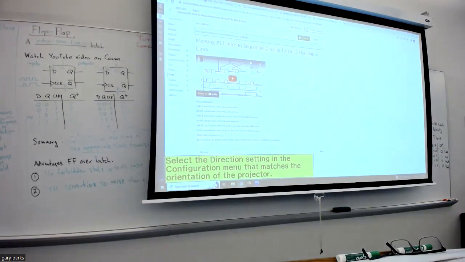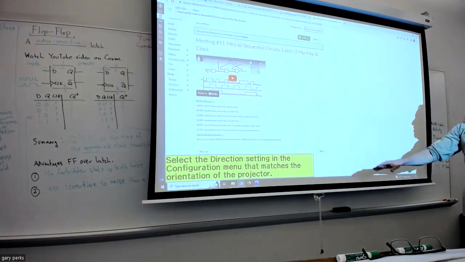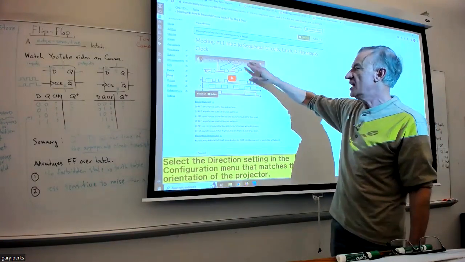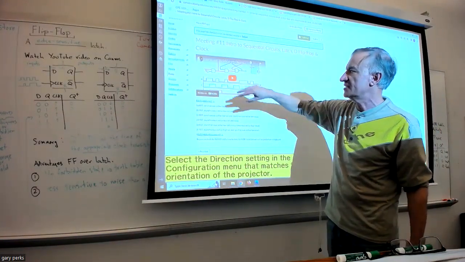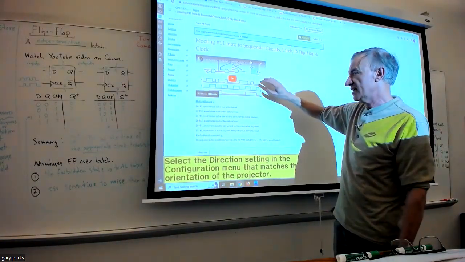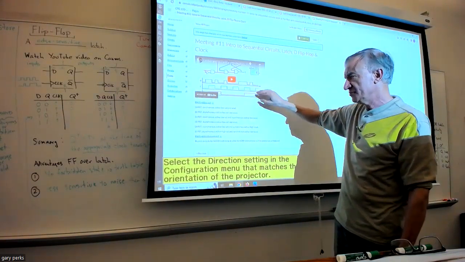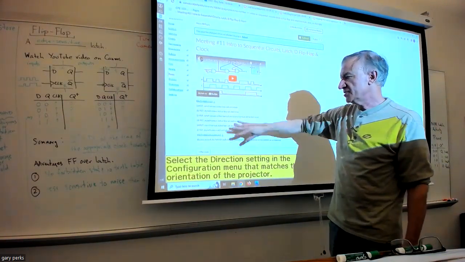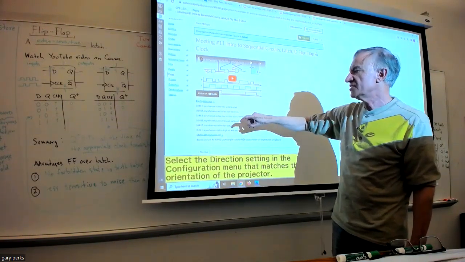All right. So first thing I wanted to point out, here's that video I was referring to that shows you how you get the edge sensitivity by adding that additional circuitry to the lab. I strongly recommend you watch that at some point. I know the resolution's lousy here, but you'll be able to see on Canvas.